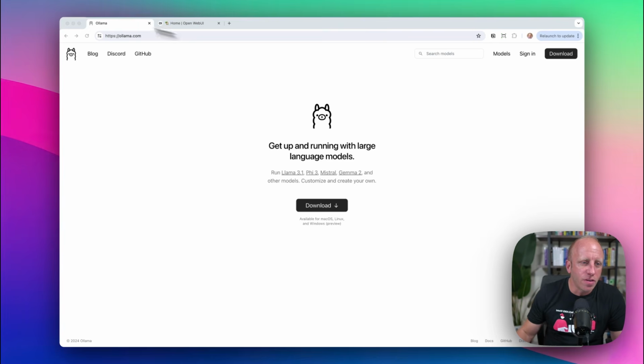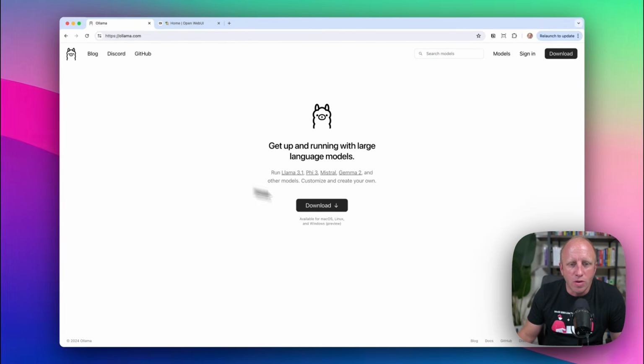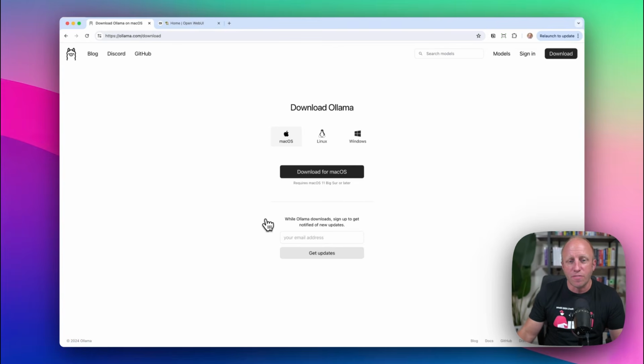Okay, so the first thing you need to do is you got to head over to ollama.com. That's OLLAMA.com. When you get there, it says download. That's the first thing you're going to want to do, is download Ollama. This will run on Mac OS, Linux, or Windows. I have already downloaded this for Mac OS. I simply ran through a couple steps, answered a couple things, and it was installed. Now, what this is going to install on Mac OS, for me at least, is a CLI. So I have a command line interface to talk to Ollama.